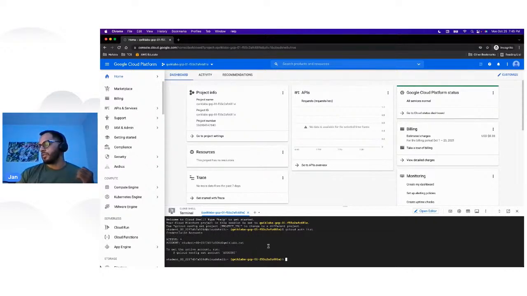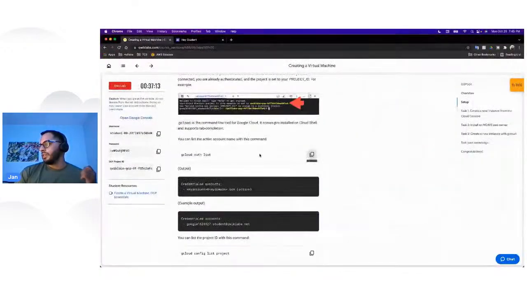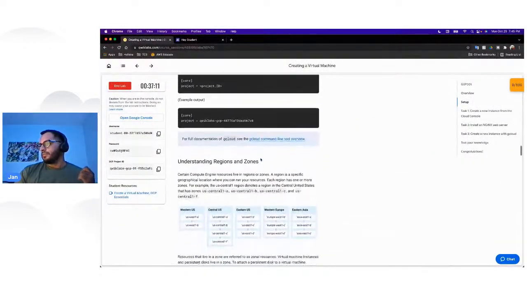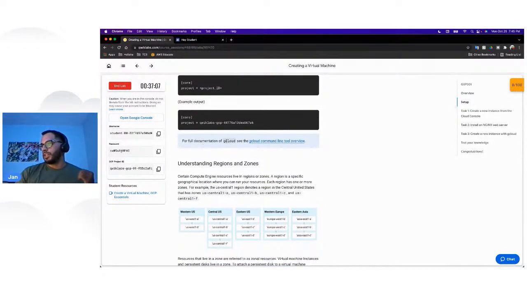So this is us, just for the purposes of this lab. If you do want the full documentation of gcloud, just refer to this little hyperlink in here.